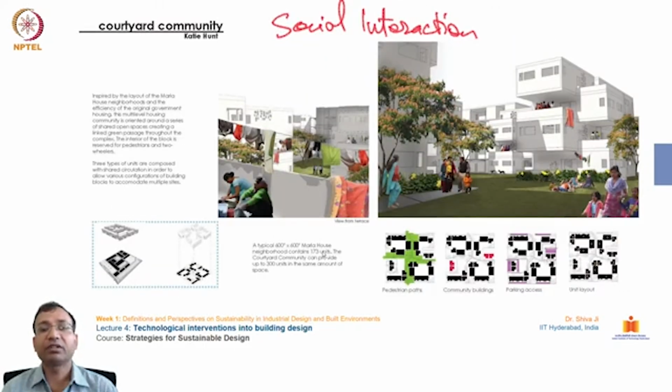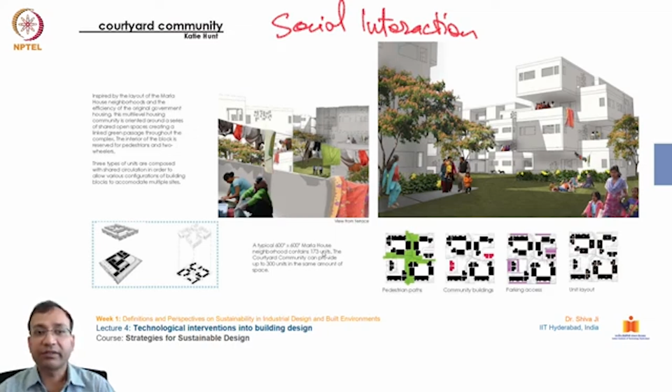So in this one we will talk about how to improve the social interaction part. Social sustainability is one of the major aspects of sustainability. So how can this sustainability be integrated with the architectural system, with the built environments, with the built spaces, with the help of intentional designs which promote social interactions.